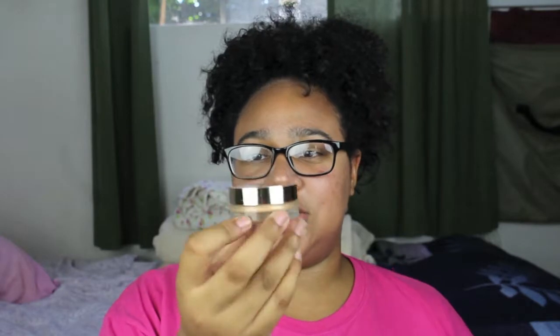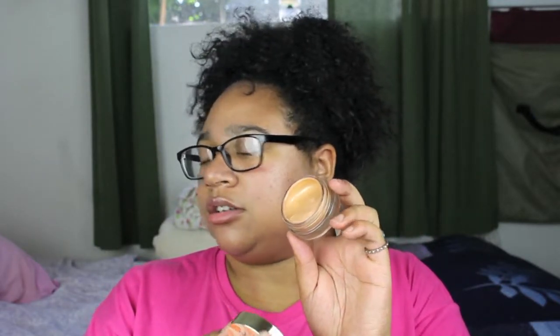Okay. Next, I bought three Too Faced products from the Tutti Frutti collection. I have this You're So Jelly highlighter in the shade Bourbon Bronze. I'm going to take this one out of the packaging because I think this is so pretty. Look at that, You're So Jelly. She looks kind of fancy, she's heavy, she's thick. And this is the actual highlighter. I'll show y'all without it trying to spill out.